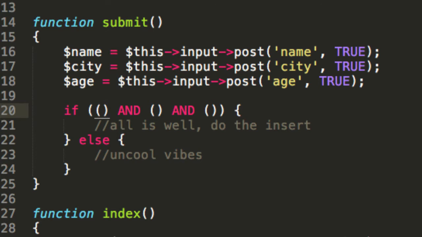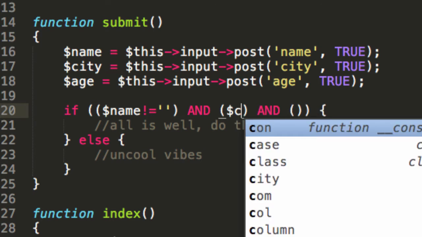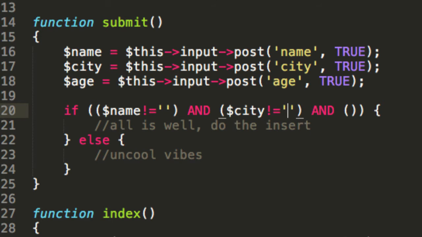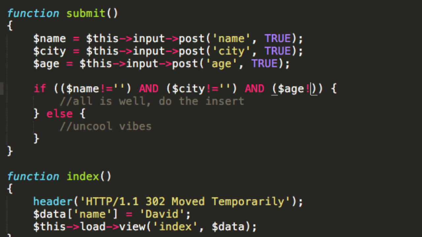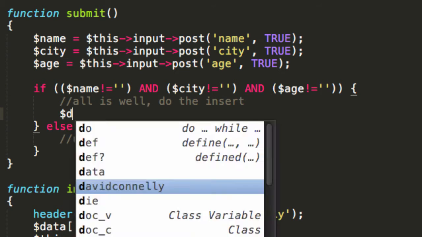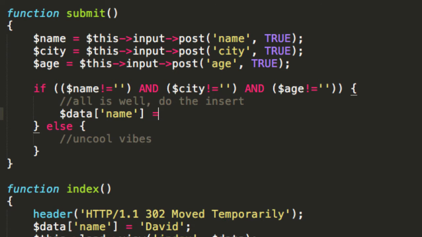Okay, so all I'm doing now is I'm saying that if name is not empty and city is not empty and age is not empty, that means that they have all been filled out, everything is cool. So let's do the insert, right? Very simple stuff.